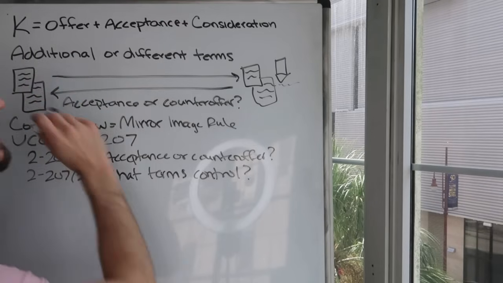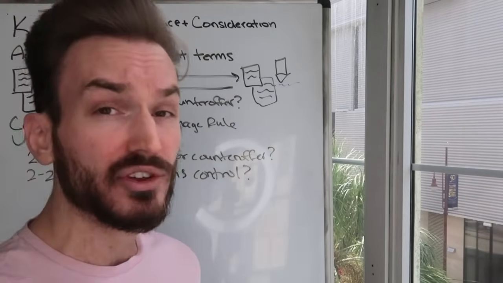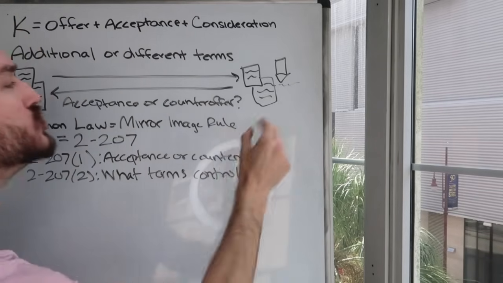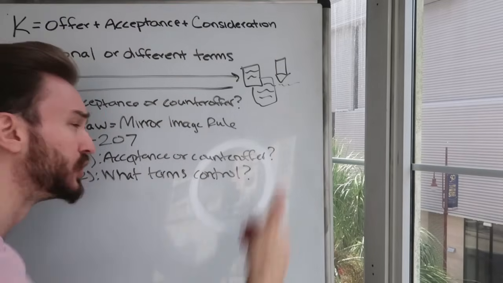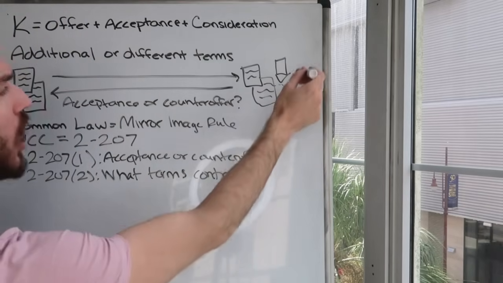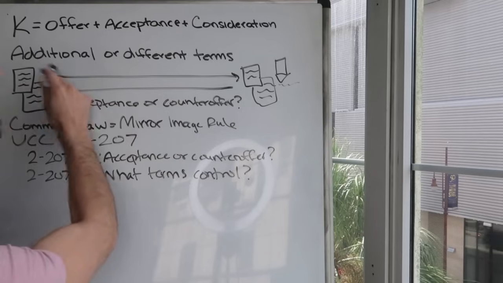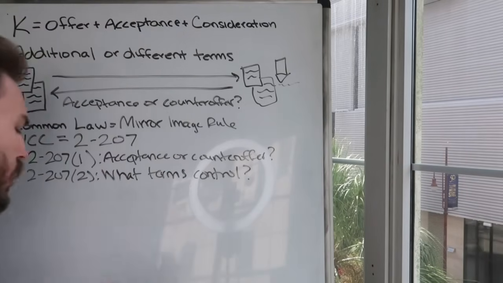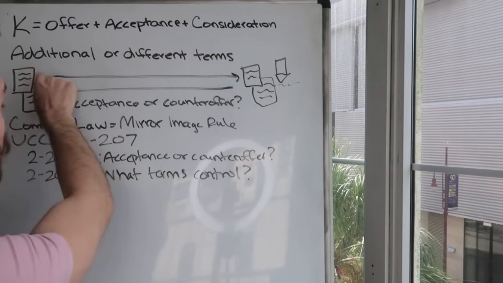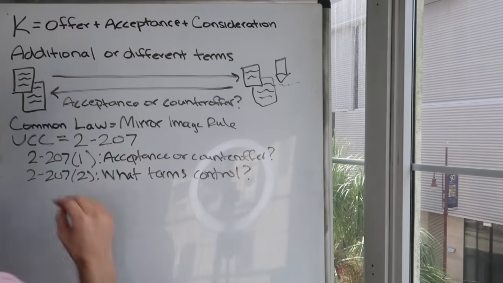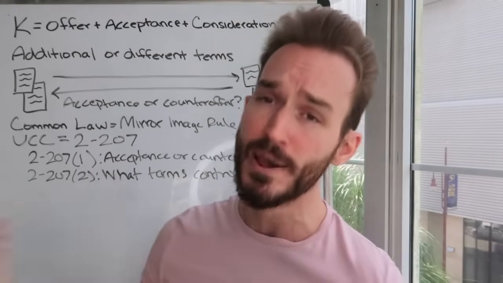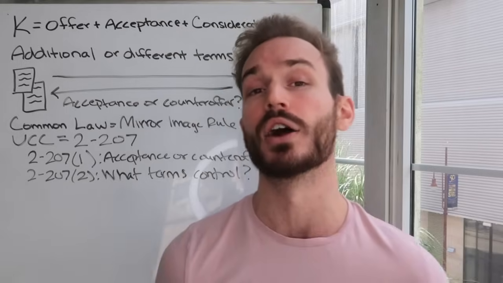If that's included in the original offer and then the offeree adds additional terms, even though they're both merchants, it's still going to be UCC gap fillers being implemented because that's our first exception under UCC 2-207(2). So if both parties are merchants, but in the original offer sheet that got sent over, the offeror actually expressly limited the acceptance to the terms included in the original offer, then UCC 2-207(2) says under that exception, UCC gap fillers are going to be implemented. These additional or different terms are not going to control.